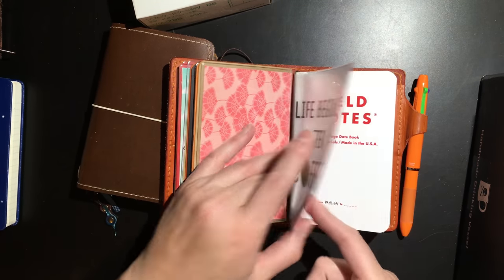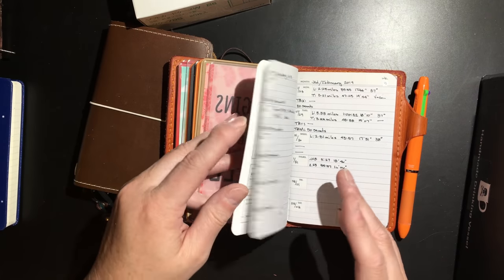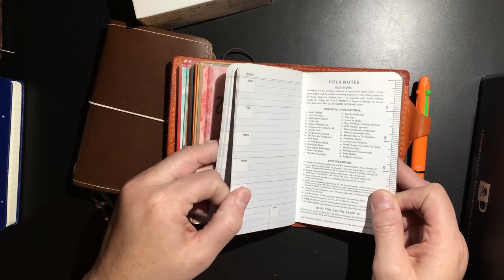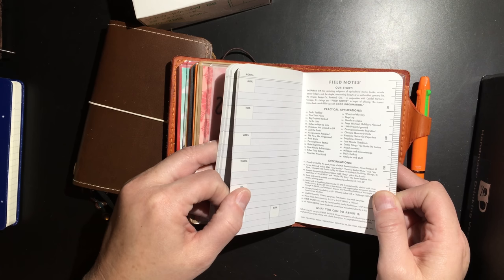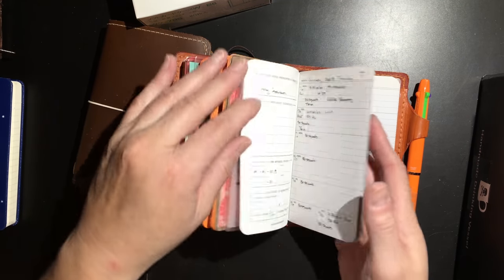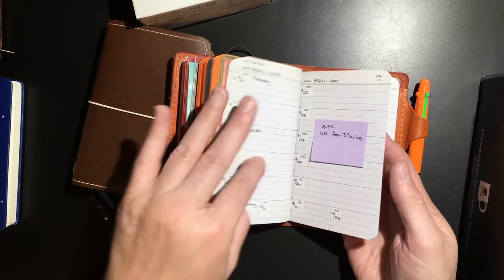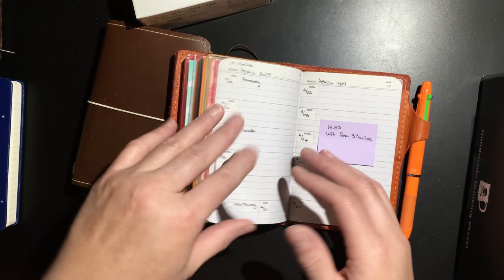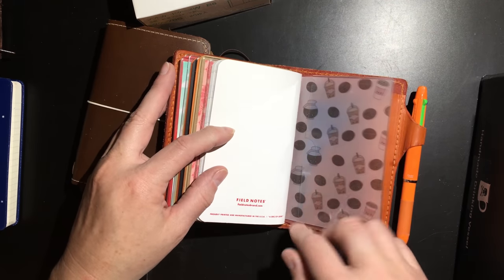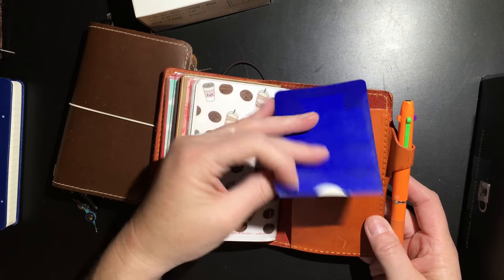And then this is a Chic Sparrow dashboard that just has a 'Life Begins After Coffee' vellum. And this is the Field Notes — it's kind of like their agenda memo book, I think it's called Resolutions. It's kind of like a baby weeks, but this is where I track my running and other exercises. Any workouts or runs go in here as well — other exercises I'm doing too. And then more of the coffee vellum, and then in the back it's got a secretarial pocket and little coupons or anything like that.